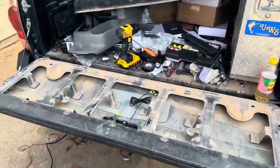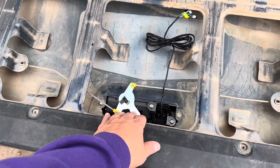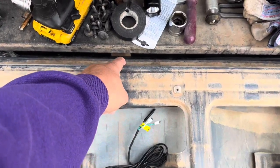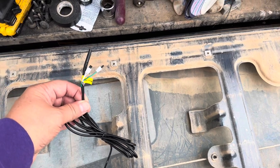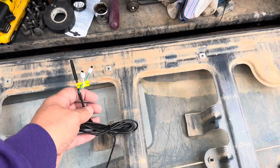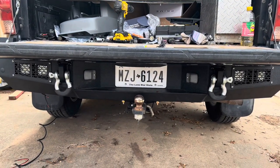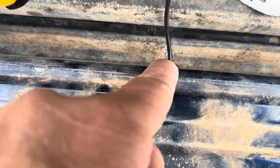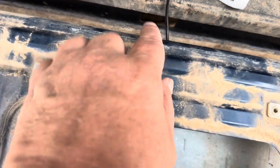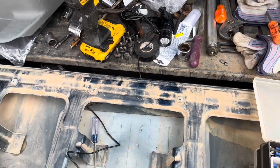It's day two of our technology upgrade on the Taco. We've got our camera installed, which is just a drop-in, plug-and-play kind of deal. I'm going to run a wire down here, maybe out the bottom of the tailgate, and tie that in. We've got a video cable, and we've got to tie in a power on and power off to the backup lights. I have a new bumper on here and haven't wired the backup lights in yet, so I'm going to wire the camera to those backup lights and all of that to the reverse lights on the truck. We've got it pulled through the tailgate with a grommet so we don't get any abrasion on that wire, and I'll zip tie it to the old trailer light wire - pretty clean little install.